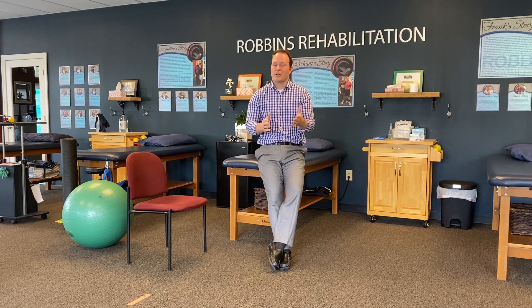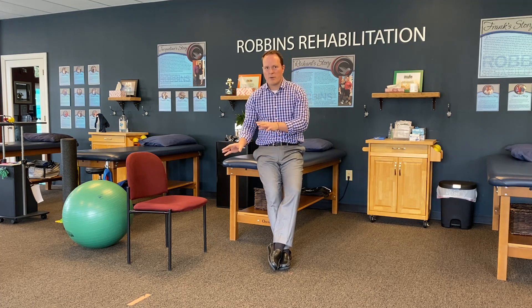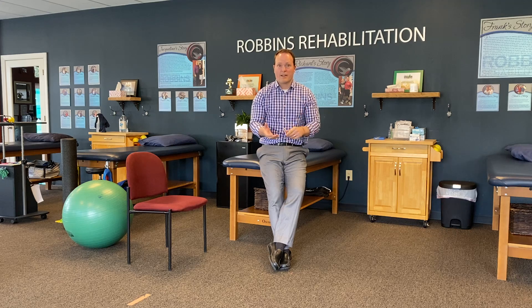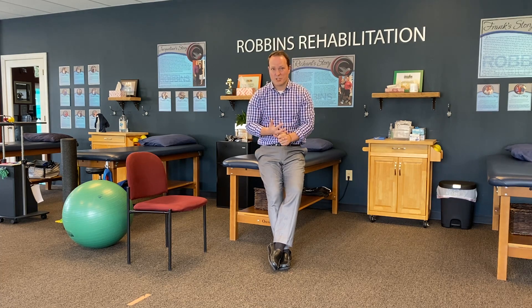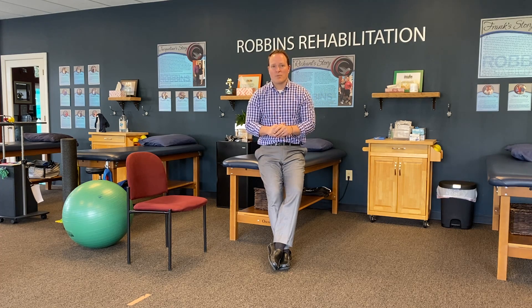Just trying to give you something to do at home to work on your movement. Tomorrow you'll get an email going over some mobility issues — which I clearly have in the hip — that might be restricting your ability to do this without support. Even if you need one or two hands, the exercises will still apply. If it's a mobility issue, we'll help you work on that. If it's a strength issue, that'll be covered in a follow-up email. If you have any questions, just hit reply, or if you're on social media, put some comments below. Good luck with your movement challenge!